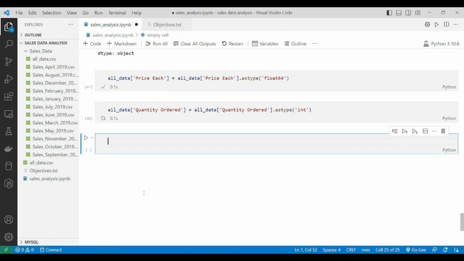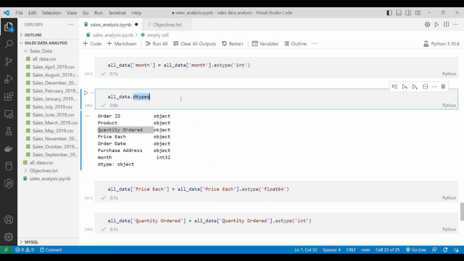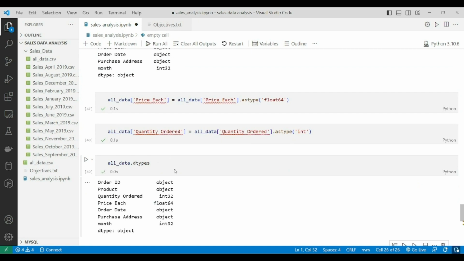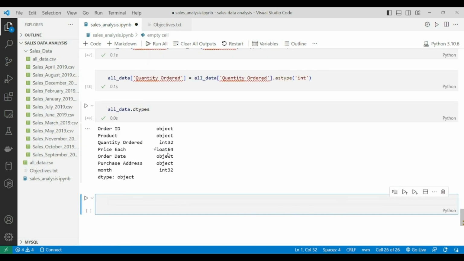Now execute this line of code. Now again check all the types, and now we get our ultimate features: month is converted into integer, price converted into float, and quantity ordered into integer.